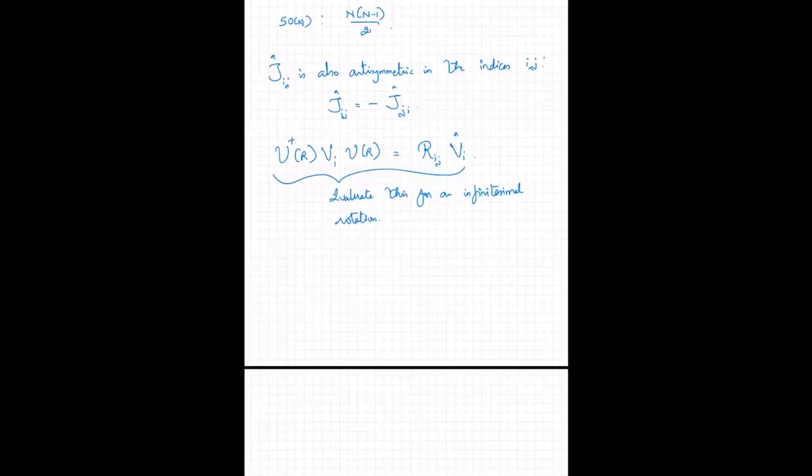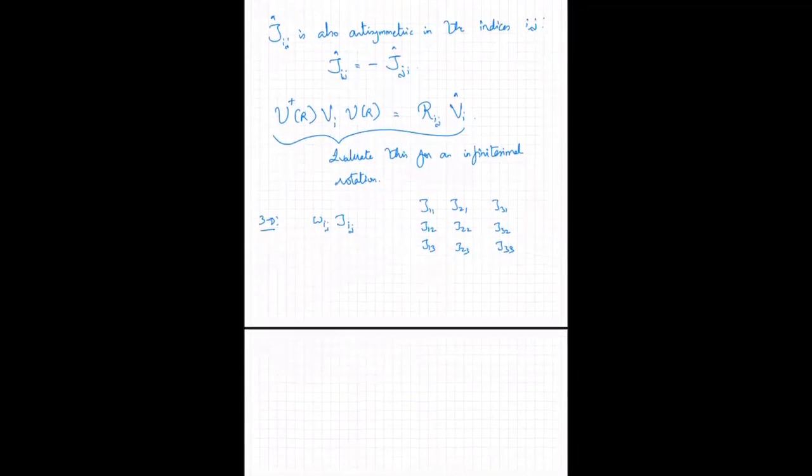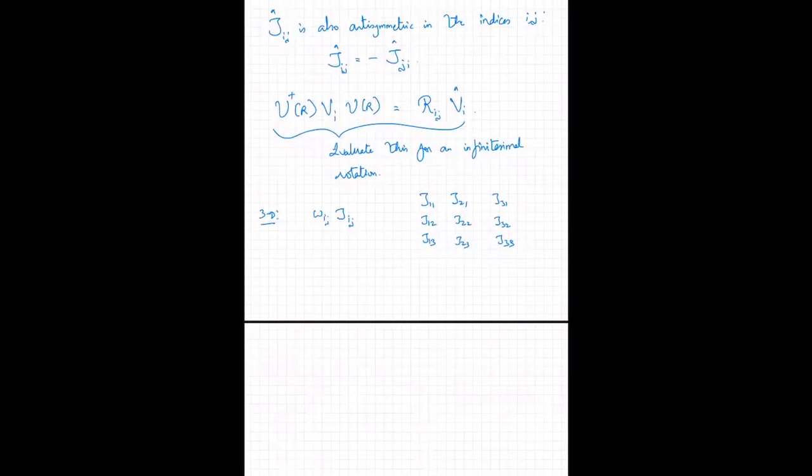So let us take three dimensions again as an example. Omega ij, Jij. In three dimensions, i can go from 1 to 3 and j can go from 1 to 3. So in principle, Jij can have J11, J12, J13, J21, J22, J23, and J31, J32, J33, all these different numbers inside. Whether you write it in matrix form or simply leave it as Jij is up to you. Now, I know that omega is antisymmetric in i and j, which means omega 12 is equal to minus omega 21. So suppose I don't impose any restrictions on Jij and I simply calculate what this product is. Let me go ahead and calculate this.